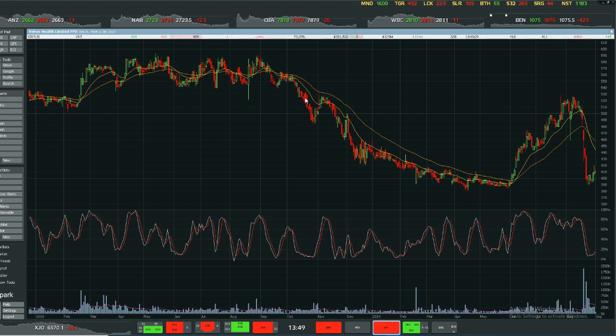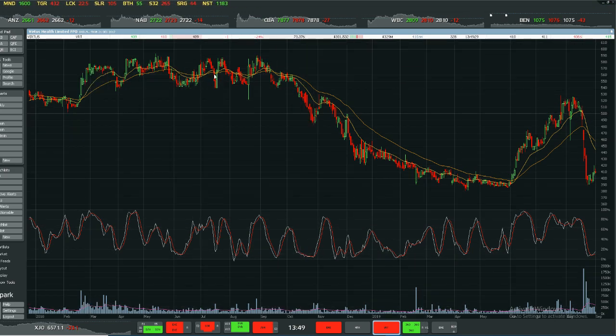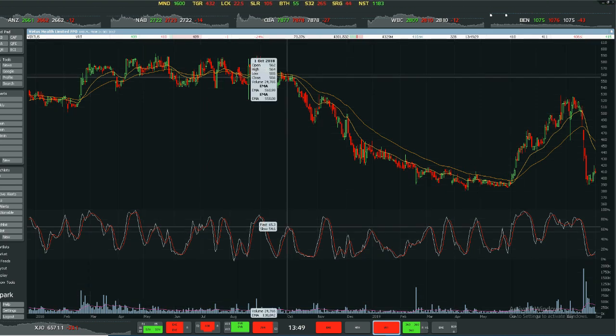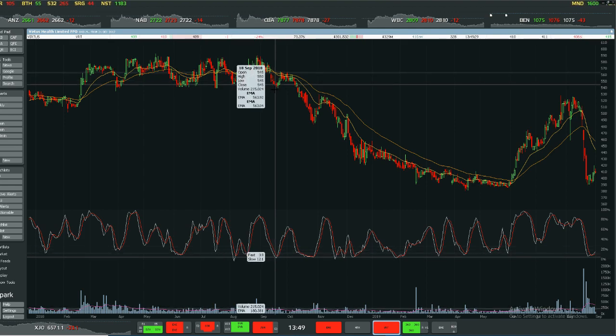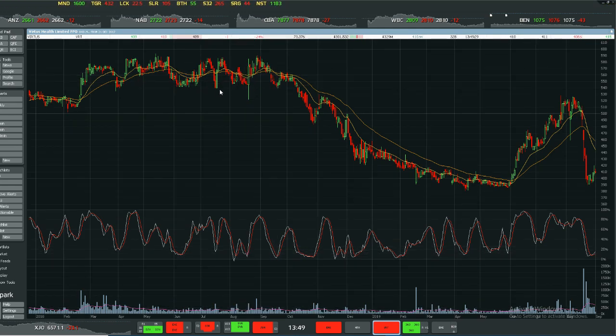So this one, like we're saying, if that's powered down, as soon as you get this move that starts playing out and it breaks down through 5 at this stage, right here, you'd be nervous. You're going, well, that overhead selling pressure is winning, and the buyers just got creamed on this move down. At this stage, maybe you could say, well, I don't really want to trade. I don't want to put my stop below that low because this happened and it bounced back. So it could whip down, bounce back, take out the highs, and away it goes. So you don't really want to do that.